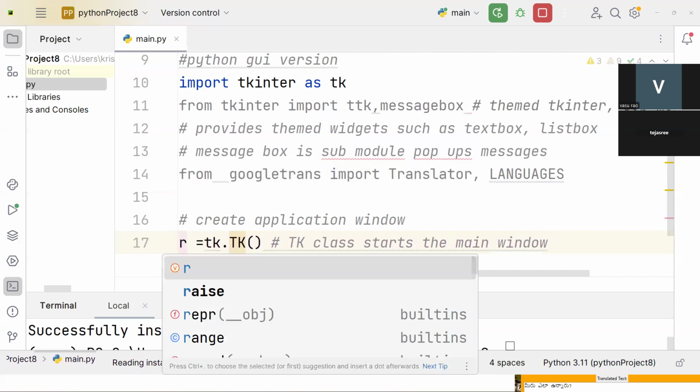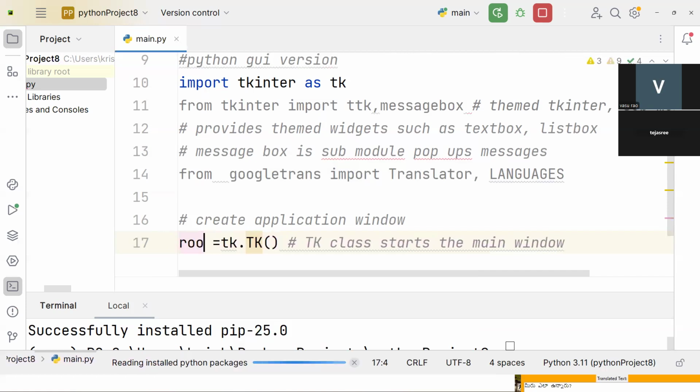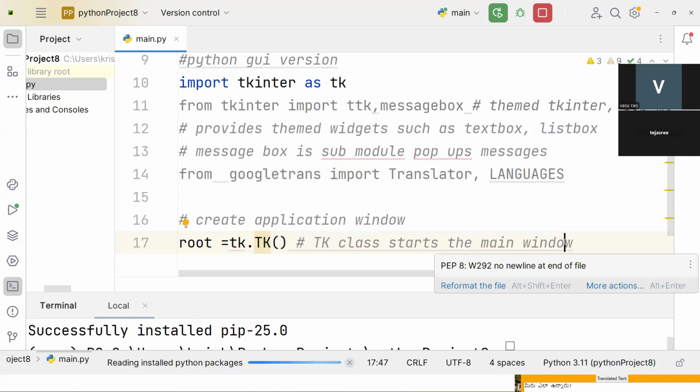So you simply keep root, because this is the main window, root window. From there we can go into other windows one by one. Generally, username, password, whenever you enter, that is the home page, main window.